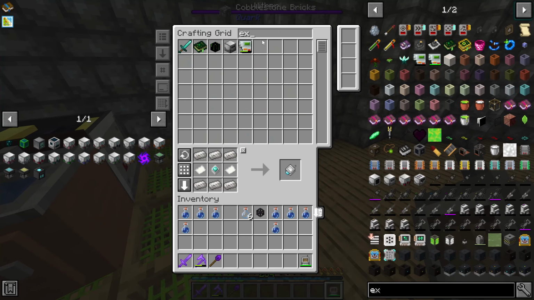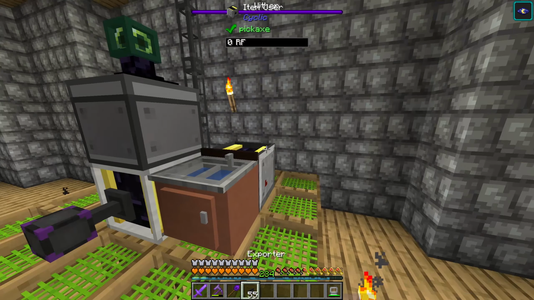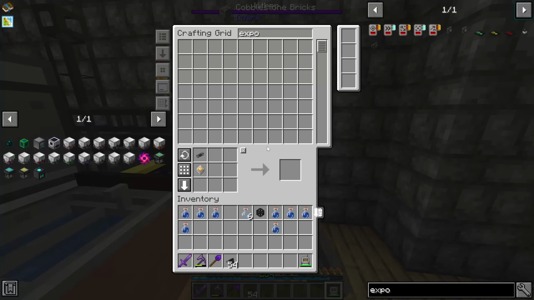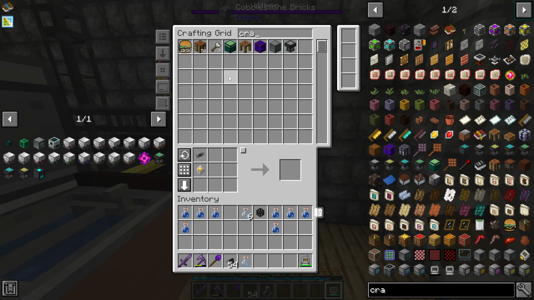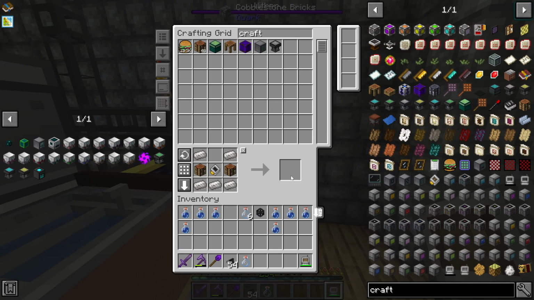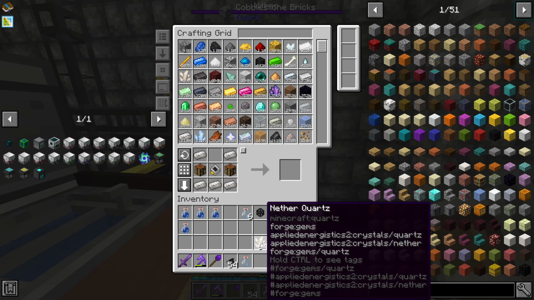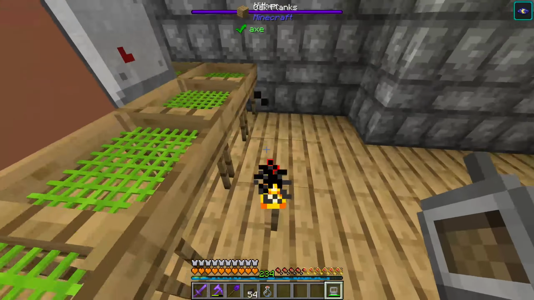Okay, so grab an exporter. Do I not have any exporters left? No, I don't. So, export. How many of these can I make? 55. That should be more than enough. Bottles. And I'm going to need a crafting upgrade, because I think I already have a crafting upgrade set up for, like... what's it called? Oh, I'm out of construction cores. They are quartz. Are they? No, I think glowstone is the construction ones.